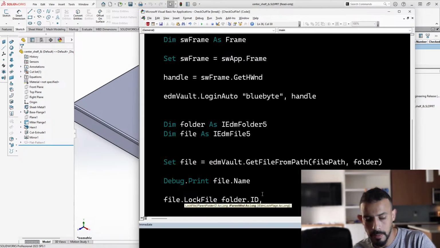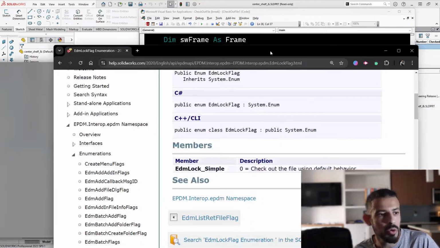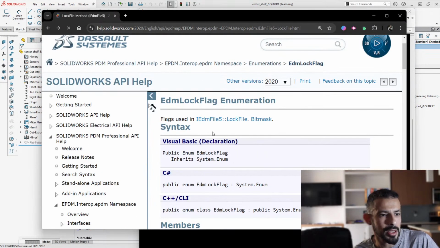Second to that would be the parent window handle, which we do, which I called handle. Perfect. And then the last one here is called the EDM lock file, which I will go and specify here or show in the API documentation. Go back. Third parameter.